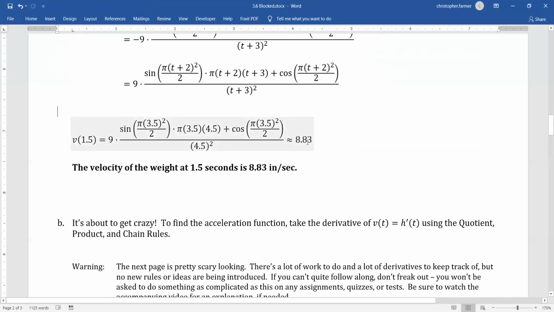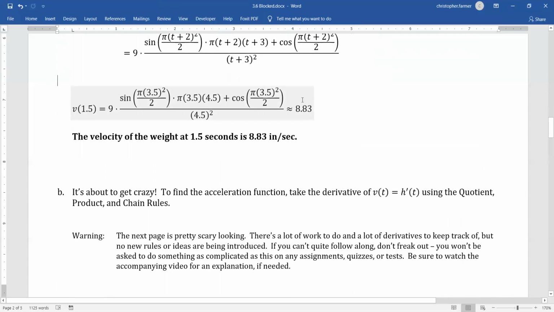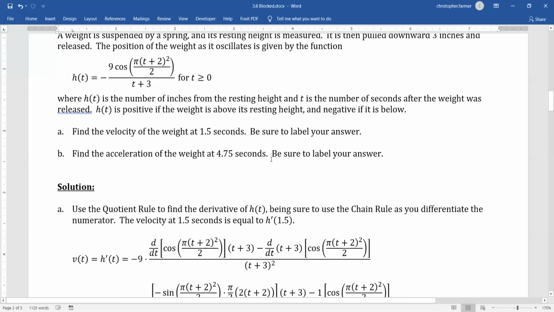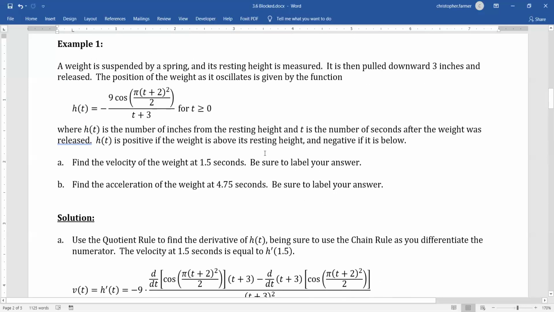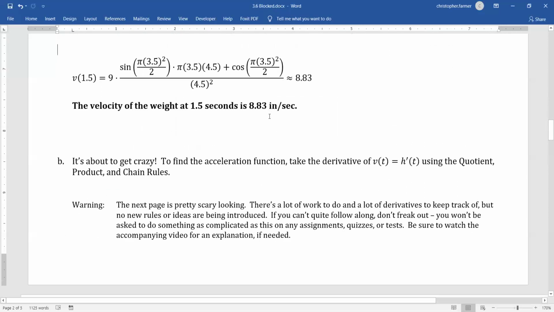And then finally, we just have to answer the question. We know that that is the velocity. We just have to make sure that we put the correct label on here. So I need to go clear back up to the beginning to make sure it's clear why this is inches per second. First of all, it has to be something in this format because it's the velocity, but all we're doing is going back to the original problem and seeing that h of t is measured in inches and t is measured in seconds, so our label has to be inches per second. Okay, so that finishes the first part of the problem.